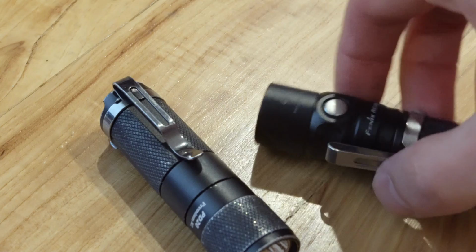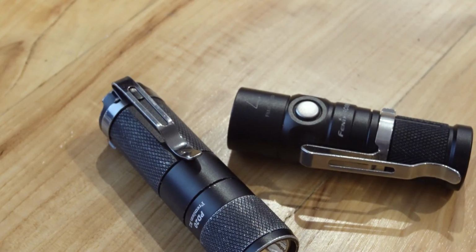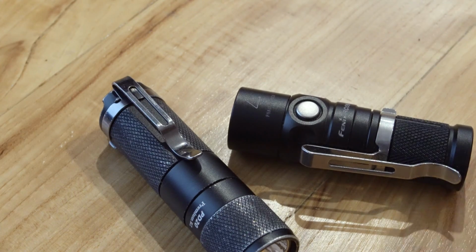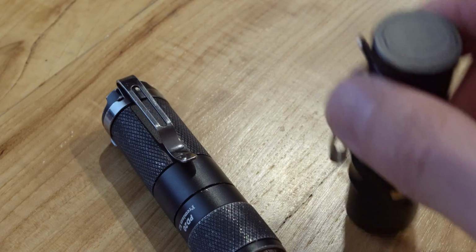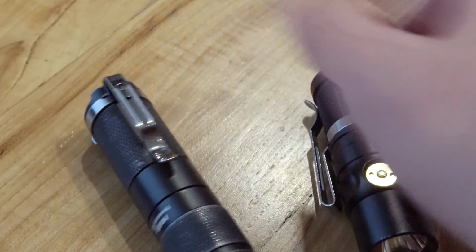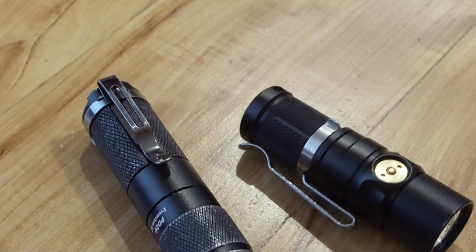The other thing that I've found concerning, and I don't know if my facts are entirely accurate here or not, but I have to do some additional reading. If you happen to know, I'd love some comments. But this base is magnetic, so you can stick it on metal and it'll stick up either sideways or vertically and shine the light down. Pretty cool. I'd rather have the clicky switch than that, but the thing that occurred to me is that I started noticing that it would get stuck to some things.